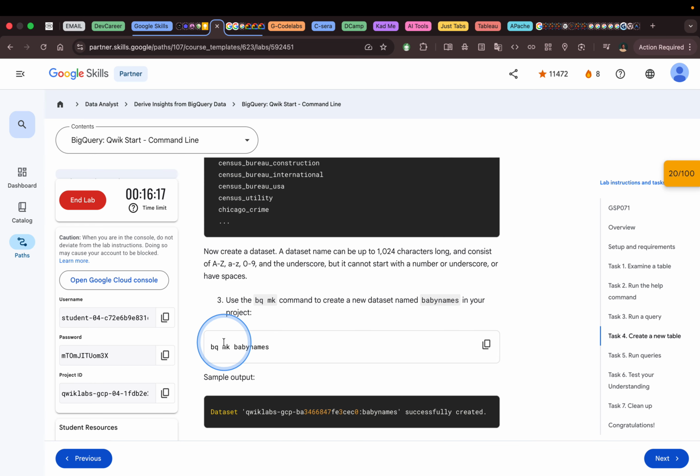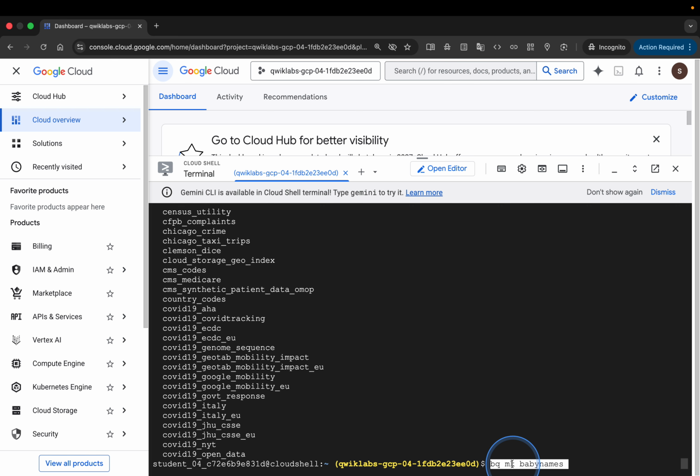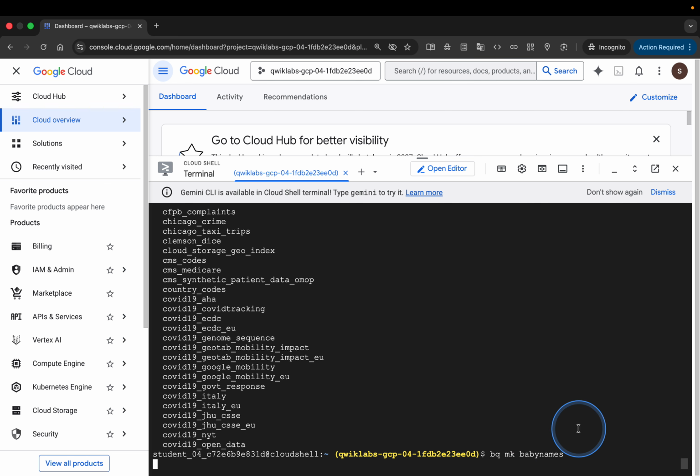When we use the mk command, it automatically creates a dataset. So we're not making a directory, we're making a dataset, and it's going to use this as the name, baby_names.